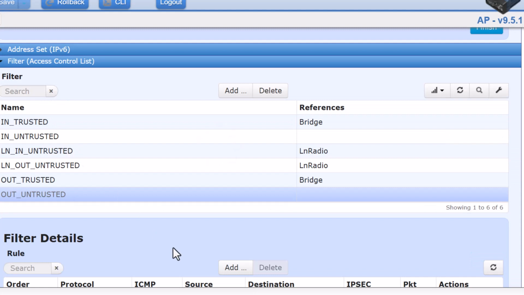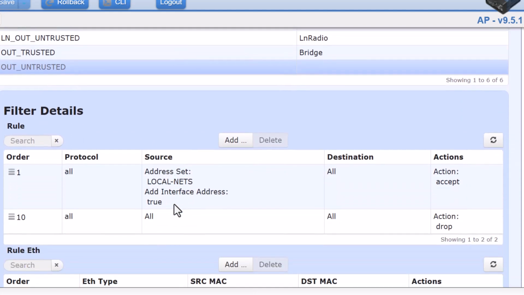Problems can arise if you change your default IP address of the orbit without modifying the local nets address set. So you could imagine if we were changing the orbit to a 2.1 network and we did not modify this local nets and we applied these policies to our bridge, we would then suddenly lose access to the orbit. We could potentially ping the orbit, but we would never get a response. We could connect to the orbit, but we would never get a reply. So this can be a problem if not recognized and at least modified or tweaked in advance.